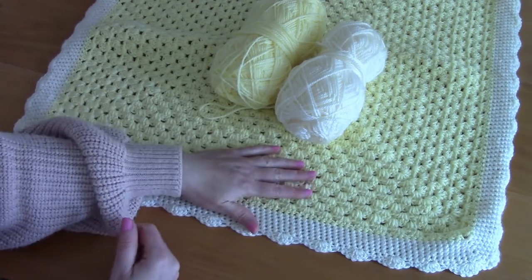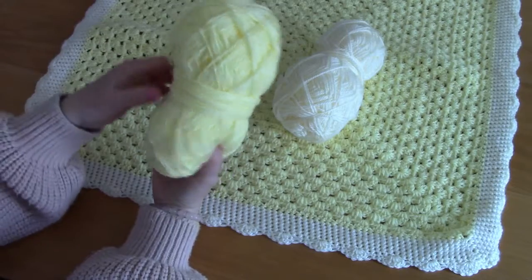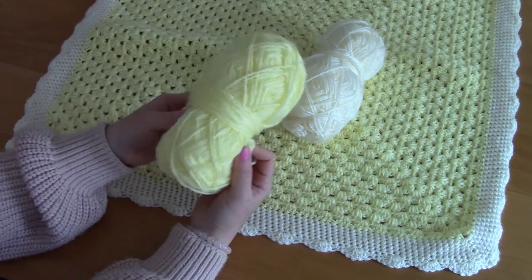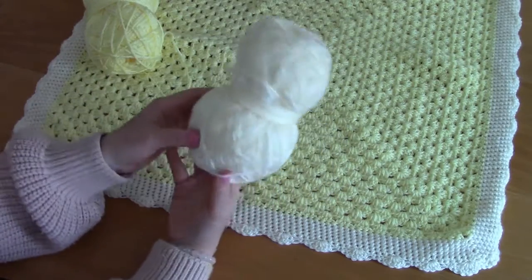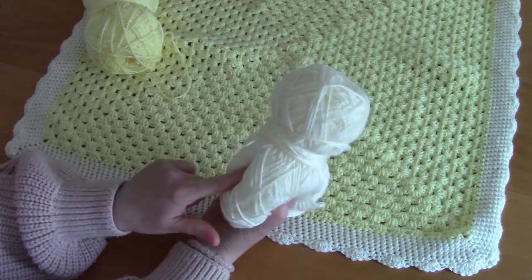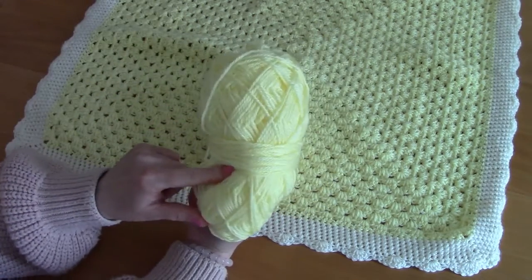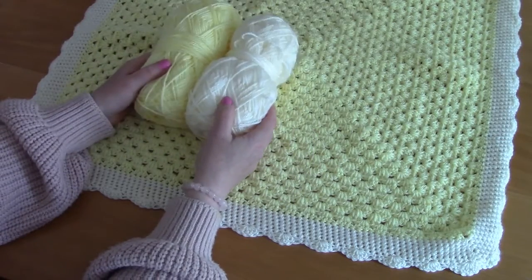For this I did use two skeins of the yellow shade. However, you can see I've still got quite a bit left from the second skein, and I only needed half of a skein of the cream shade. This is called Antique White, the cream shade, and I think this is called light yellow, but I will be writing all of this down on my blog and in the down bar.